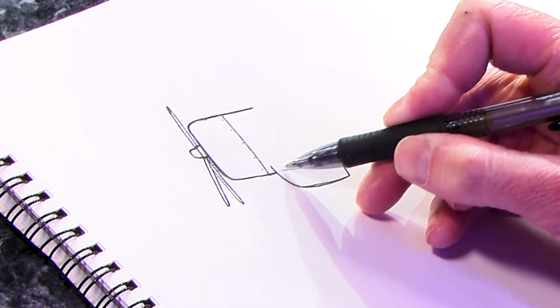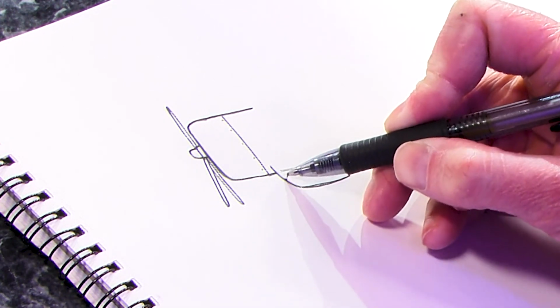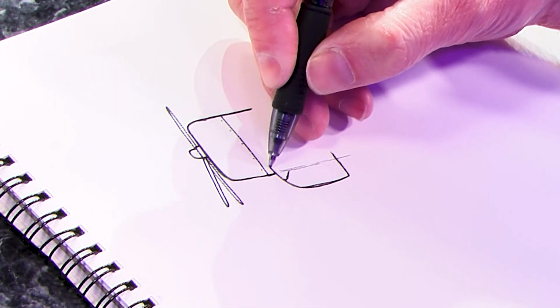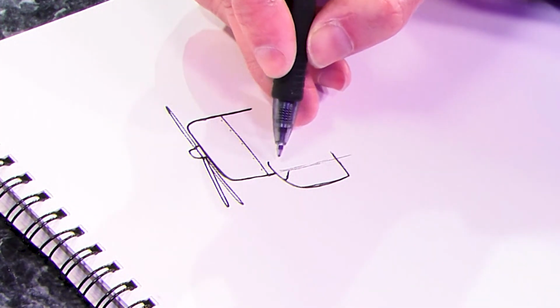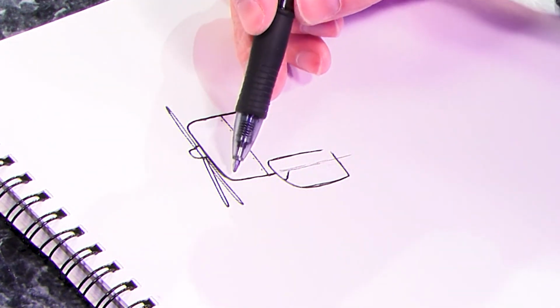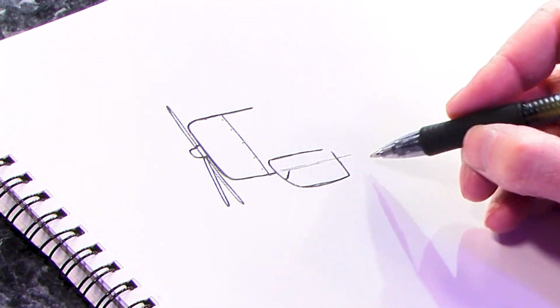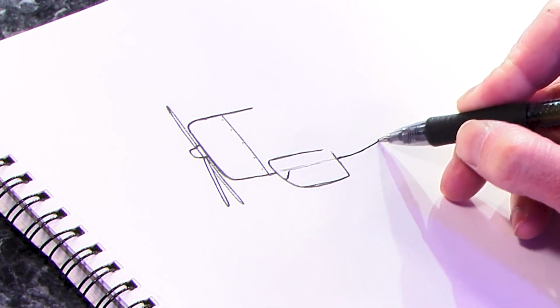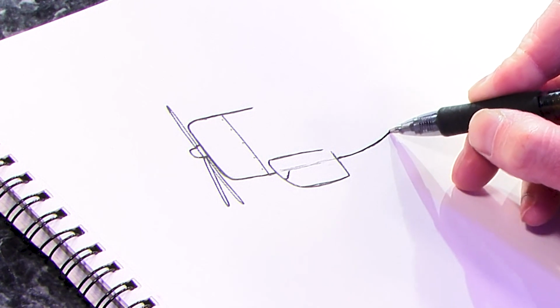Now, from just below where that line would cut through, I'm going to come like this and up. And then where the wing actually meets the plane, we're going to go like that. And again, you want this part to be parallel to what you're picturing that doing. Behind the wing here, I'm going to start to curve this line, and we'll have it start to come up like that.